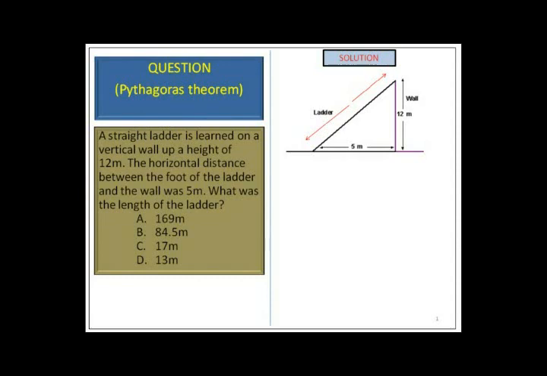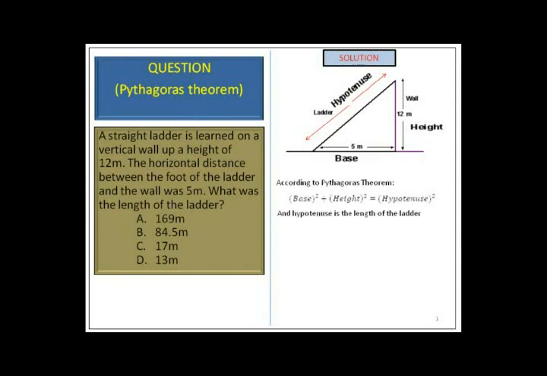So we have the base, and we also have the height, and this time we have the hypotenuse. This triangle that has been formed by this ladder is a right-angled triangle, and therefore we shall have to apply Pythagoras theorem in order to get the length of that ladder. How are we going to do this? According to Pythagoras theorem, we take the base squared, add height squared, and this should equal hypotenuse squared.